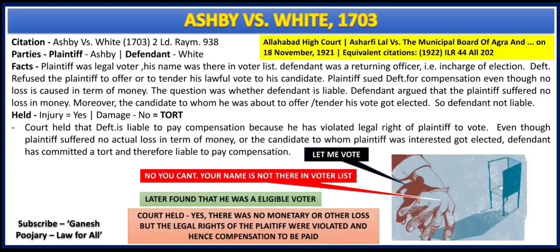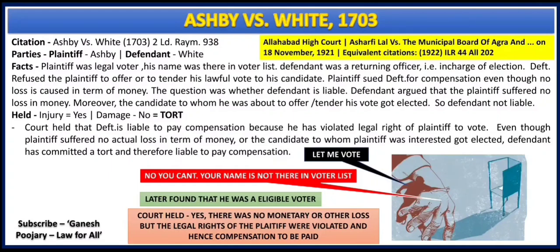What is the landmark judgment that we always discuss whenever we discuss the concept of damnum sine injuria? I'm sure you guys must be having a smile on your face now and saying Gloucester Grammar School case. Yes, it is such an important case law when it comes to damnum sine injuria. Likewise, whenever we discuss the concept of injuria sine damnum, the most important landmark judgment is Ashby versus White. The discussion of injuria sine damnum is not complete without discussing the case law of Ashby versus White. Now let's try to understand what exactly happened in this particular case law.